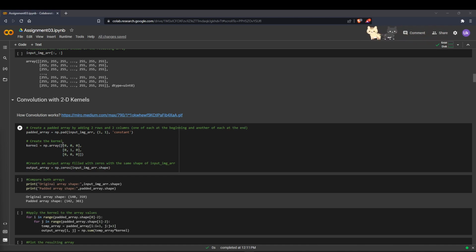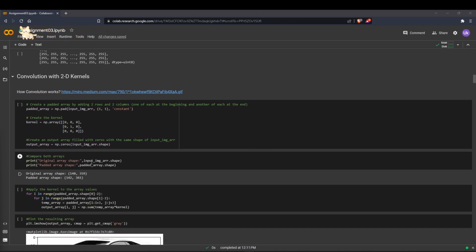And then we're creating a kernel that is 3 by 3, and then we're creating an output array. It fills it with zeros, and it's the same shape as our input image array, which was the car that we have.